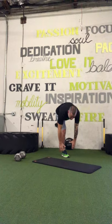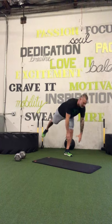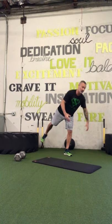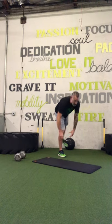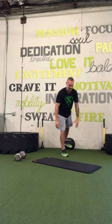When you get done, you've got your alternating stiff-legged deadlifts. Again, another pulling exercise. Both have a balance component. The stiff legs have a little bit more of a balance component. 10 total alternating reps. We've done this routine several times. Doesn't take very long, so don't do them quickly. Of course, there's no rush.